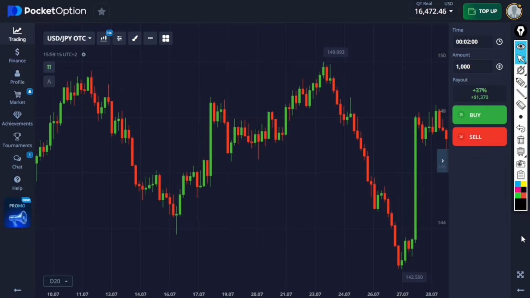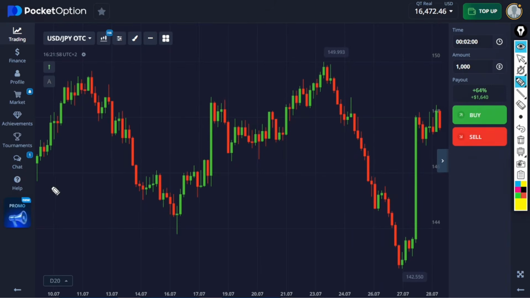Okay, so we've just covered the ins and outs of rejection candles. You guys now know what rejection candles are, how to identify them, and essentially what they signify. And right now we're back on the chart. We're looking at USD JPY on the 4-hour time frame. I've scrolled back to a completely random place on the chart. And what I'm going to do is simply identify and highlight all the rejection candles I can see. So let's get into it.